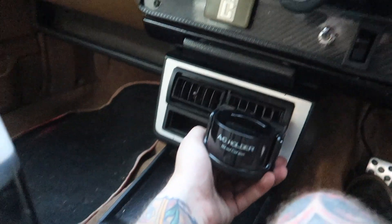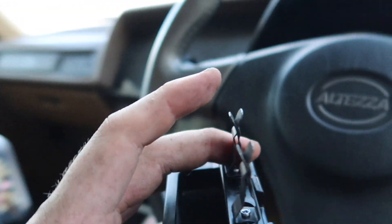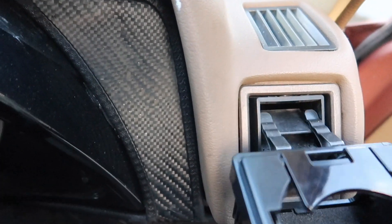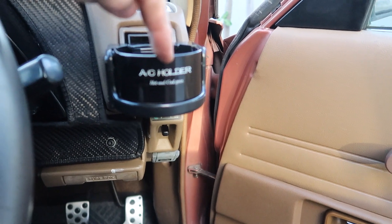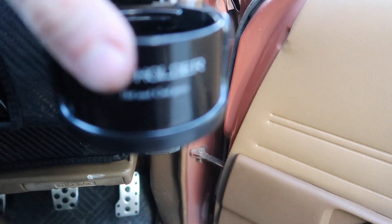So this is the cup holder - it's a universal clip-in one that goes on your aircon vents. Down here isn't going to work because a drink on it will be touching stuff, so I'm just going to do it in the driver's side vent because the passengers have two hands. This one's actually really awesome - all the other ones I've seen like this have plastic clip things and they're not tight, whereas these ones have actual metal clips and they're very tight. That's pretty stable - it should hold a 250 mil can of Red Bull.